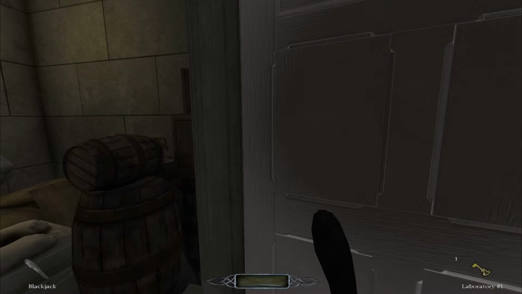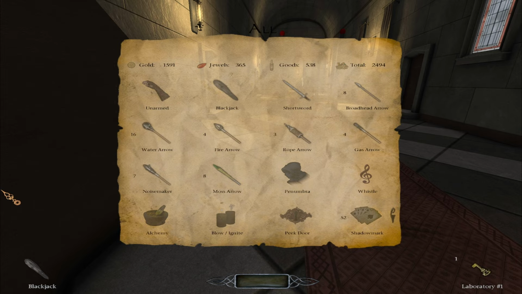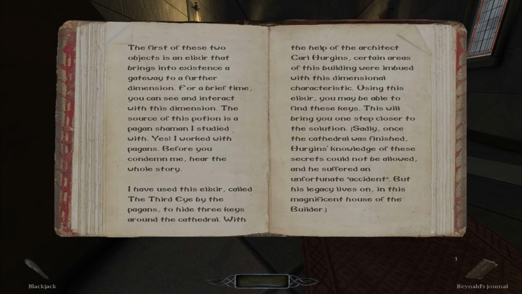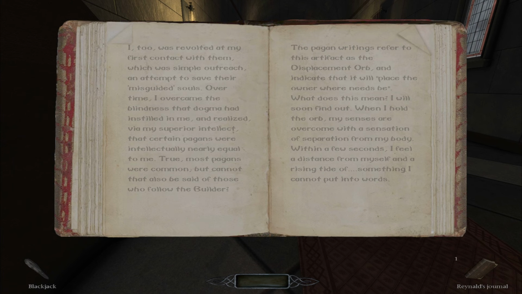We're going on a key hunt. Should be fun? Not so sure about that. All right, so Reynald has some things with the things and the things. Okay, but let's see here. Keys. Looking for the keys.